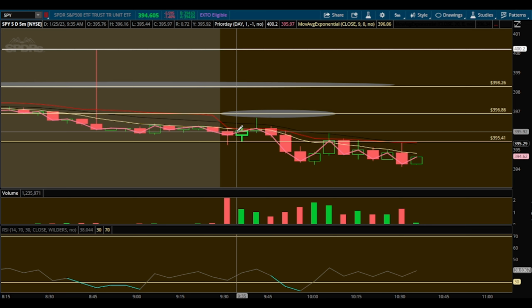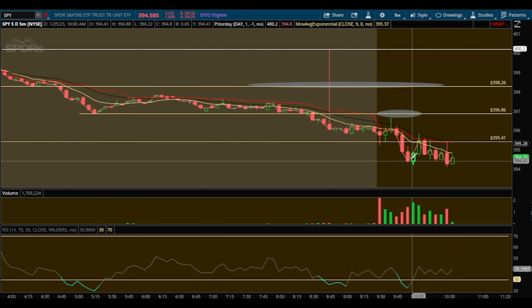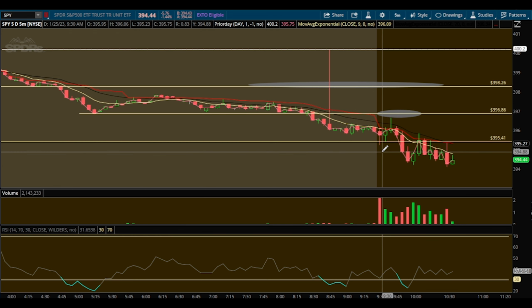I said, okay. I was watching. I said, this is a good entry for puts because we were trending down, right? On the 5-minute time frame, you can see we're clearly trending down, and you do not want to fight against trend too much. If I do take a bounce in trend, it's always a scalp, okay? And that's what happened here. I took that scalp back up.